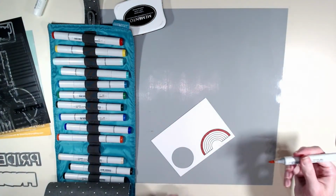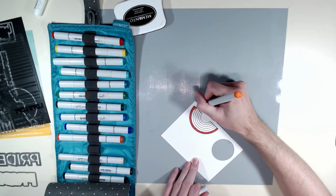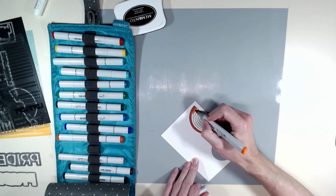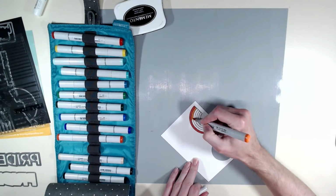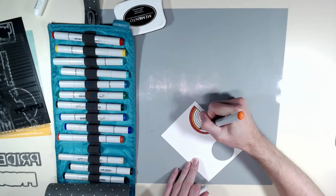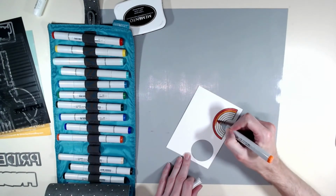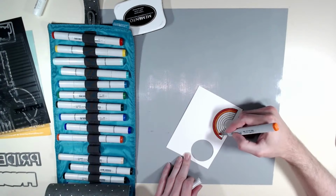And I think I want to use this one. And this one, what is this? YR68 is this one. It's interesting how the caps can tell you information about these markers. So YR means yellow, red, which obviously is where we get orange from whenever we mix yellow and red. But the numbers mean something. The first number means one thing, the second number means another. It's not sequential. I always find that interesting. Whenever I found that out, I was like, wow, that's new information to me.